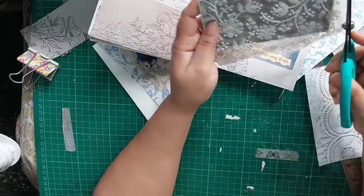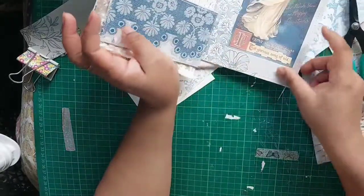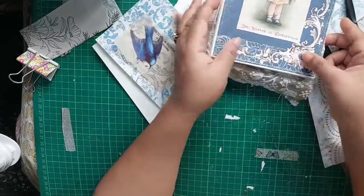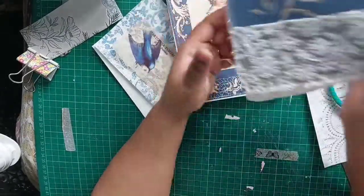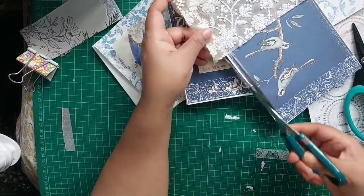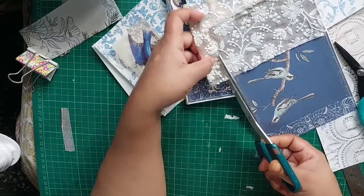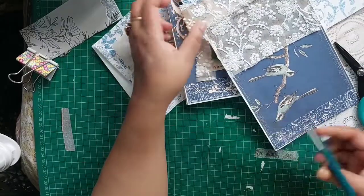So I have used this, but I've not trimmed out the extra bit, and I'll show you the rest, how things are going to go. And this is going to be the last page where I'm going to be adding this. This is not from my kit, but the other elements are. So this is how the book is looking. Now I need to trim this off, and I'll use my scissors. I kept this extra because I was not sure how much I would be requiring, so I decided to keep a little bit extra.